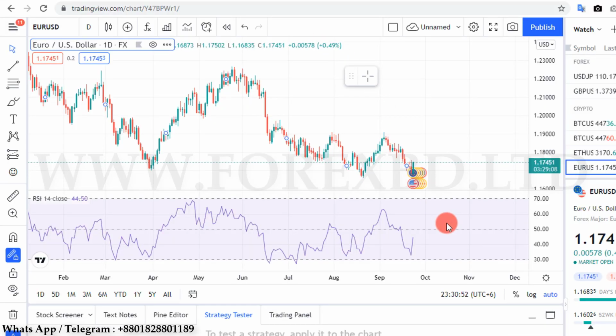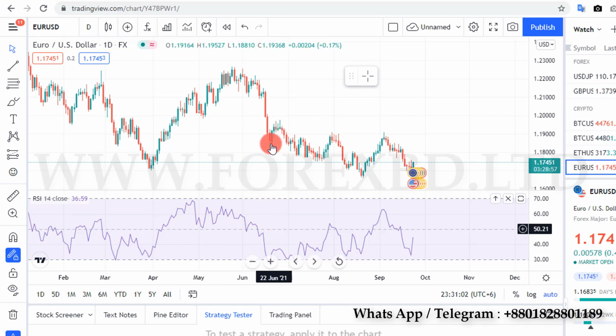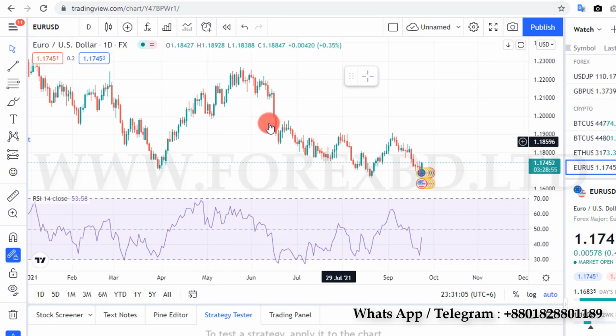The number 5 of the top 5 strategies that I will share is called the RSI strategy. It's very popular for its effectiveness, and it's a very simple strategy that anyone can follow. Considering its effectiveness, we have placed it at number 5 in the top 5 list. The full form of RSI is Relative Strength Index. As I said before, it's very easy to use.